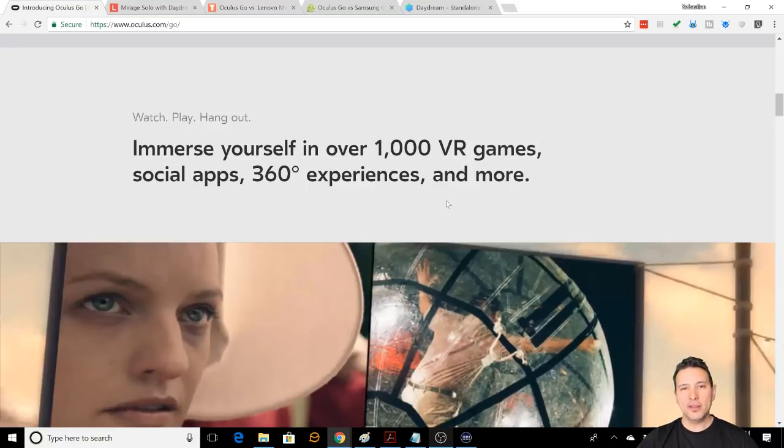So the Oculus Go is one-to-one binary compatible with Gear VR games. What does it mean? It means all Gear VR games that have ever been produced will work on the Oculus Go, and the developers don't have to do anything. They can just bring it over to the Oculus Go. And that means you will have all the content that is there for Gear VR. And there's so much content for Gear VR. It's incredible. All that content you will be able to play on the Oculus Go. But again, everything is 3 degrees of freedom content, so you won't be able to have your head move within VR. But anyways, there are great games out there for Gear VR. They have a great selection.